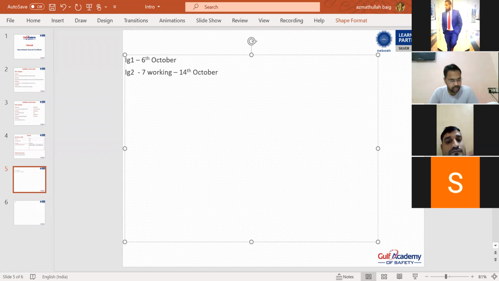IG1 will be the written test, right? And what kind of test will IG2 be? It will be a reporting or risk assessment, a project report. You need to make a project file. There won't be a scenario. That's what I said, we'll discuss IG2 once we complete all the elements. Once we complete all the elements, then you will be able to understand what IG2 is.